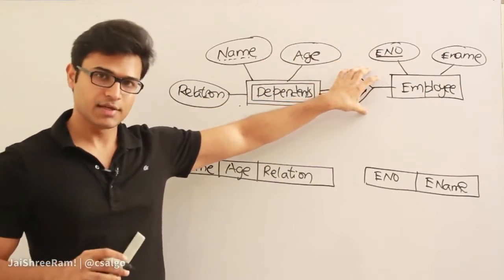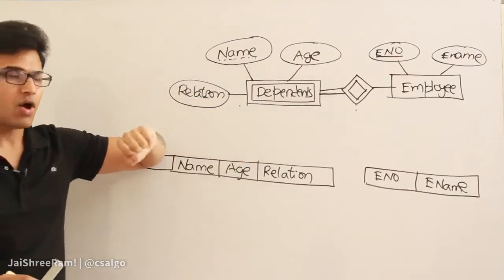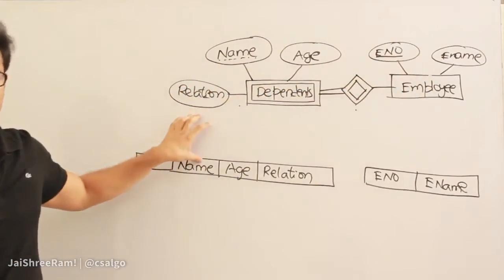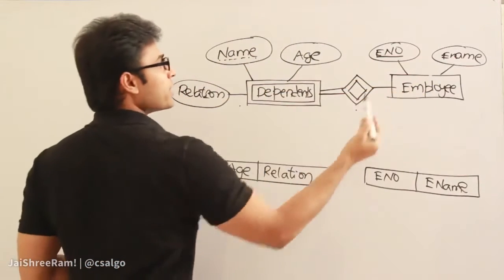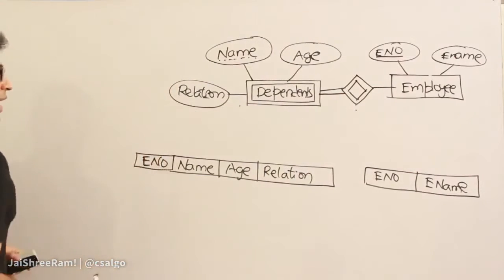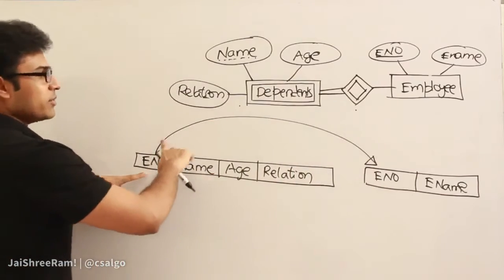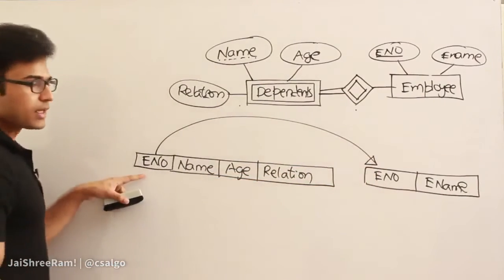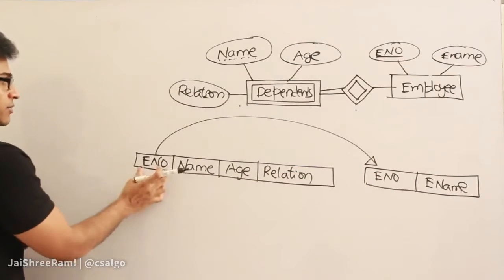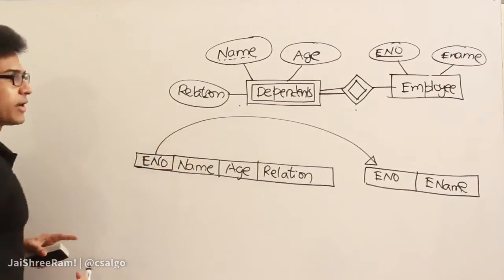Now what I'm saying is, once you create the table or the relation for this weak entity, you add all the primary key attributes of the owner entity into this one, right? So what are the primary key attributes of the owner entity? Employee number. Therefore add employee number into this and you add it as a foreign key, which means this foreign key will be referring to the primary key there. In case you have more than one attribute here as the primary key, then you are supposed to add all those attributes as the foreign key, and you are supposed to refer to that primary key.